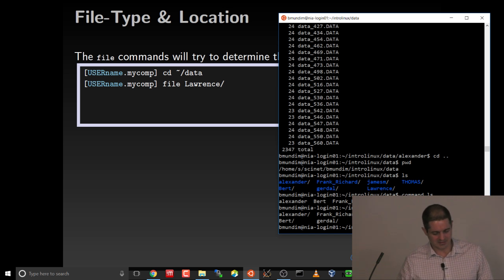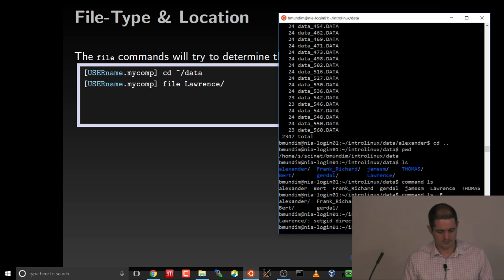You see the forward slash telling me that it is a directory. In any case, my point here is that the file command can give you this information about the file or directory, whatever it is there. It's telling me there is a directory. Okay?